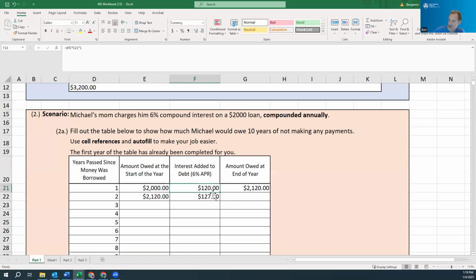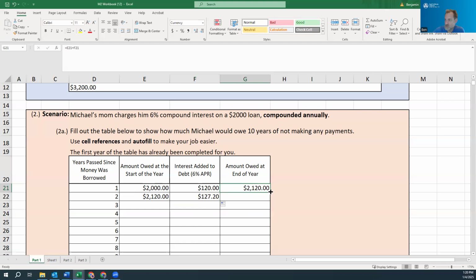But the way that we should be doing this is called autofill. And that's where we click on the cell that has the formula that we want to use. And then we go to the bottom right corner. Based on your operating system, this little symbol might look different, but you can see how I went from a thick plus sign to a thin black plus sign. And when I click and drag, using my left mouse button, down, it autofills the formula, changing the cell reference because the first cell reference was pointing here, and now our cell reference is pointing here. This is one of the really powerful things about Excel.